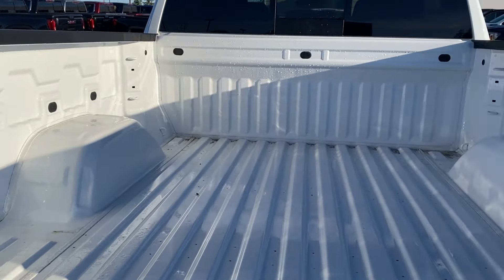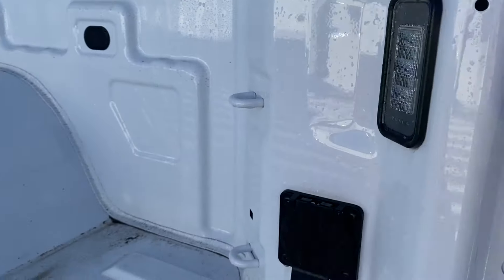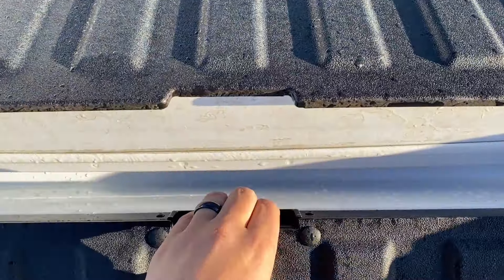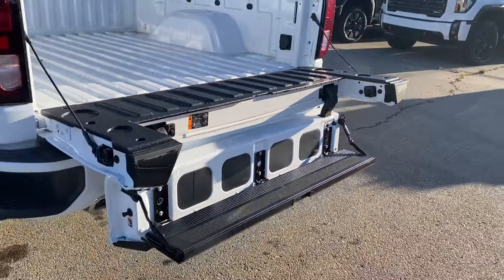The bottom button will open the entire tailgate. You have plenty of storage space in the back with cargo tie-down locations at each corner, LED lamps, and onboard power. The top button will lower the tailgate further — pull that open and it gives you an additional step for even easier access into the back.